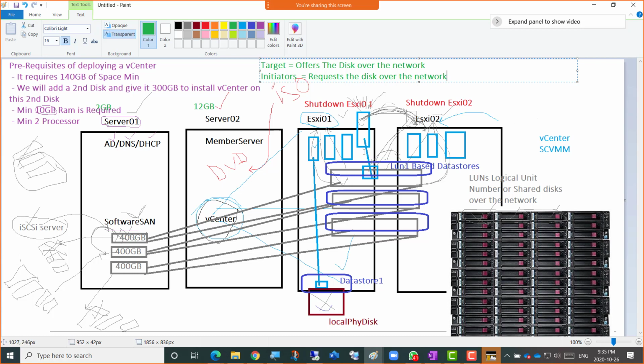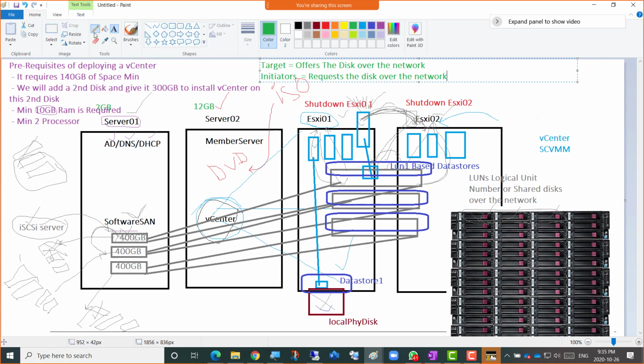Server 2, Esxi1, Esxi2, are these all initiators? The VMs? Well, we have 4 VMs here. Server 2 is initiator? Okay, anyone else? VMs on the Esxi? No. Sylvester says it: Esxi1 is the initiator. Esxi2 is the initiator.